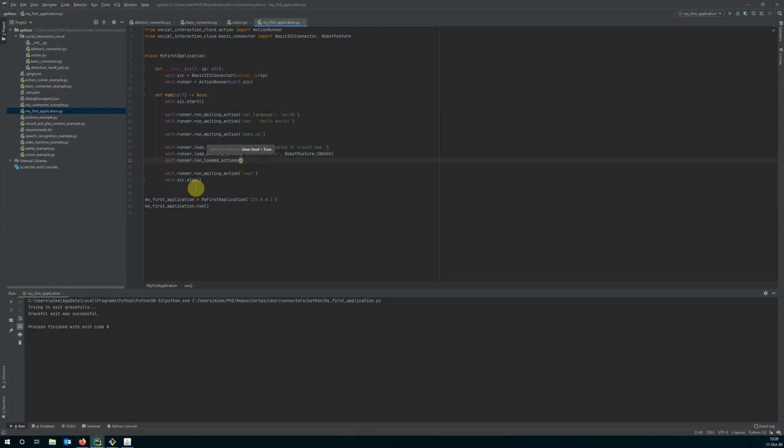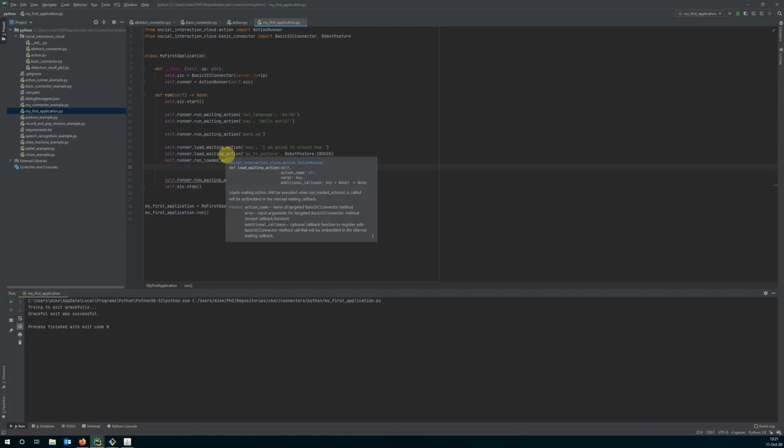If we want to create packets of reusable information, we can just create a new instance of the ActionRunner method, and whenever we load a bunch of waiting actions that we want, and then whenever we run the loaded actions, we just set clear to false, making it preserve the loaded actions, and we can reuse them. In this case we won't, so we can just go with the default, which is true, so I can do other stuff like the run waiting action here without interfering with the loaded actions previously.